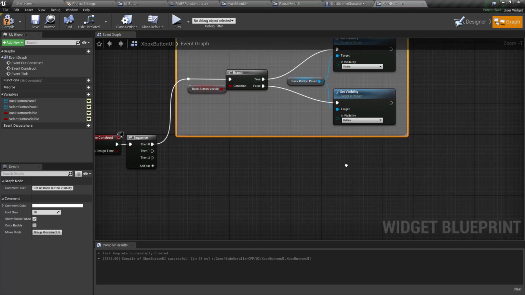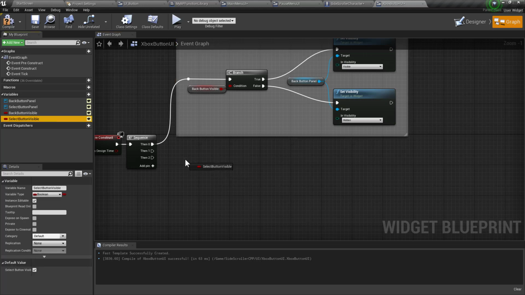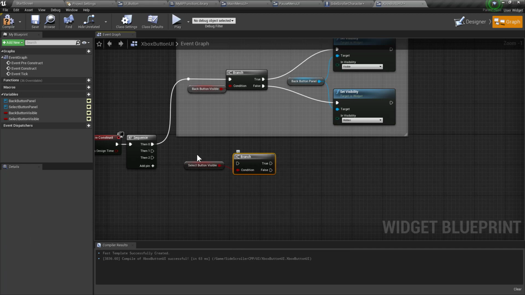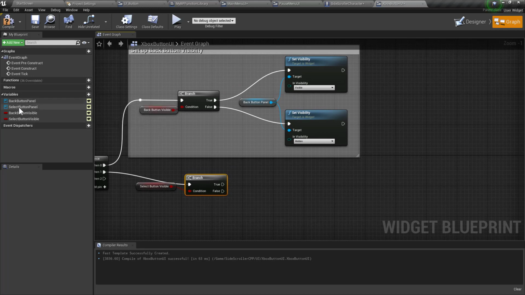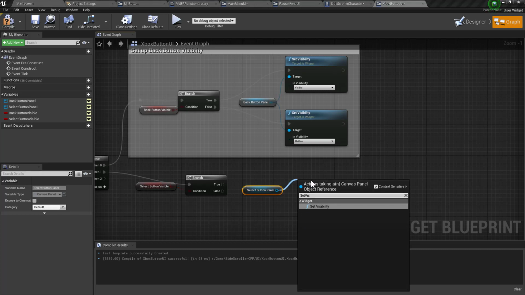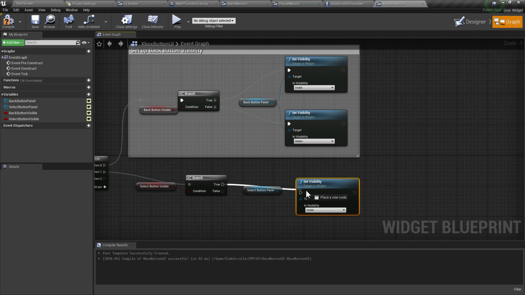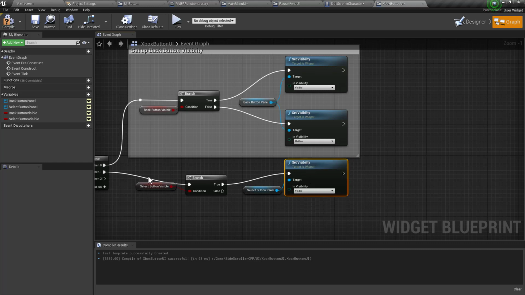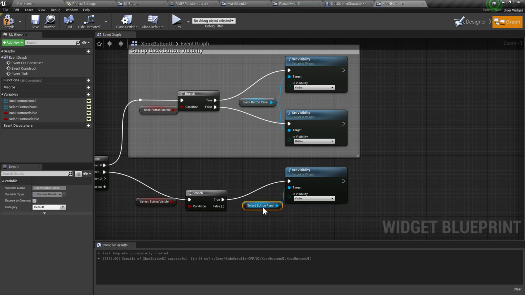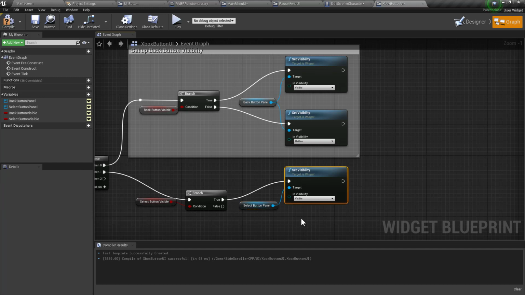All right, so then we want to do the similar thing for our select button. So we'll do a branch. That's going to be the next sequence that happens. Right, so if the select button is visible, then we want to set the visibility to visible.